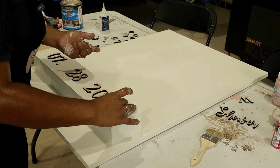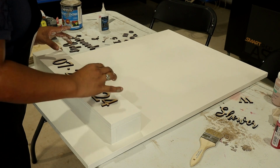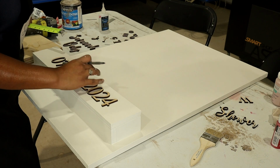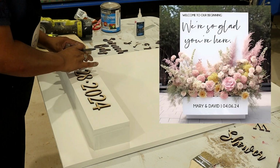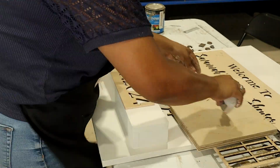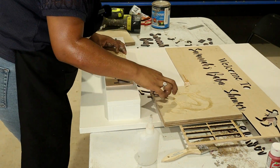So after I was done with the bloom box project, I was onto this project. So Jalen gave me an idea to do a welcome board that has been trending on TikTok. And one of the things that she told me, she was like, hey, why don't you use the CO2 laser to get all the stuff cut, and then we can make the box.